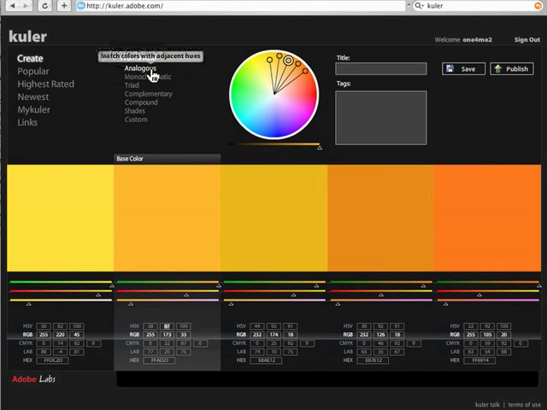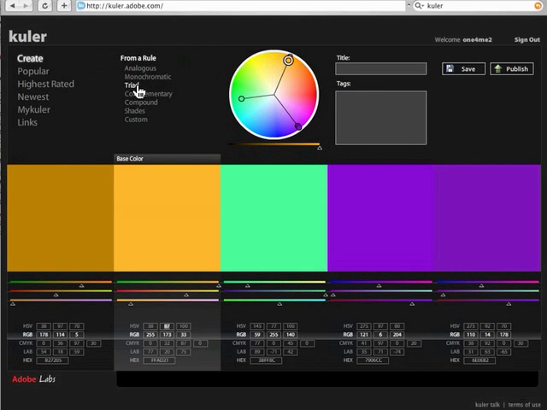So if you just hover over it, it gives you a suggestion as to what this means. So triad, for example, says space your colors in a triangle around the wheel for a contrasting theme. Okay, let's try that. So you click on that and it does that, and it shows you on the color wheel and also shows your colors here, again with the identifiers in terms of what they are in actual CMYK colors and so on.